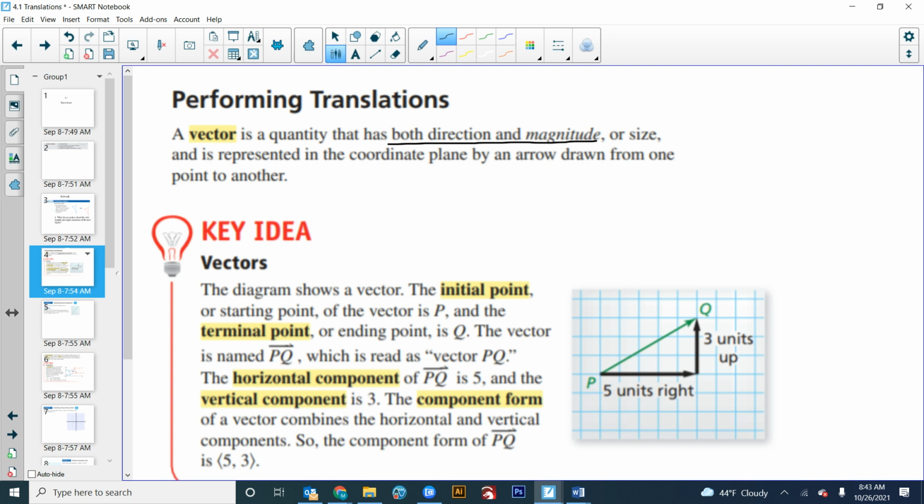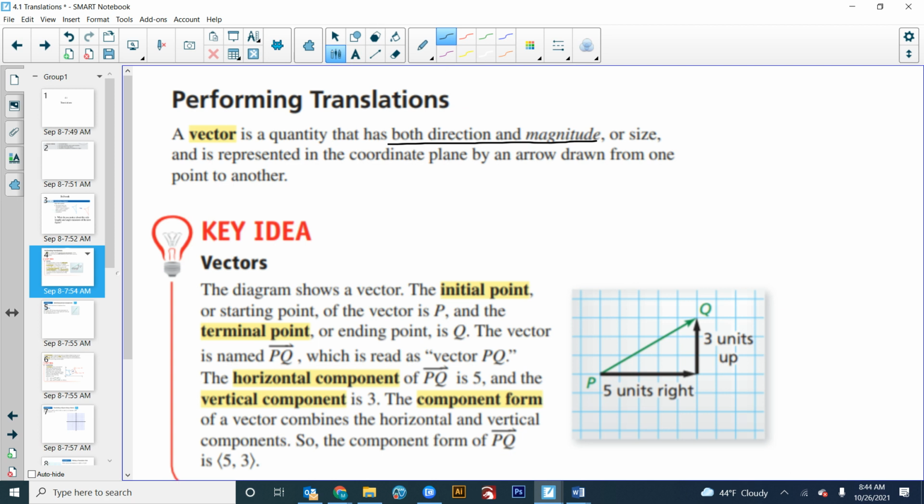Direction is which way you're going. Magnitude is... would it be how far? How far? Good. So magnitude, you think of a measurement. When I think of magnitude, I think of an earthquake. The magnitude of an earthquake. Have you heard that before? Like the measurement of it. Magnitude is a measurement. In this case, we would say, go that direction 10 feet. So a vector has direction and magnitude.